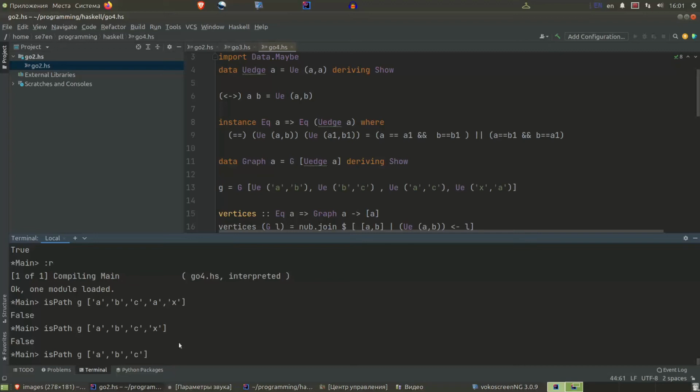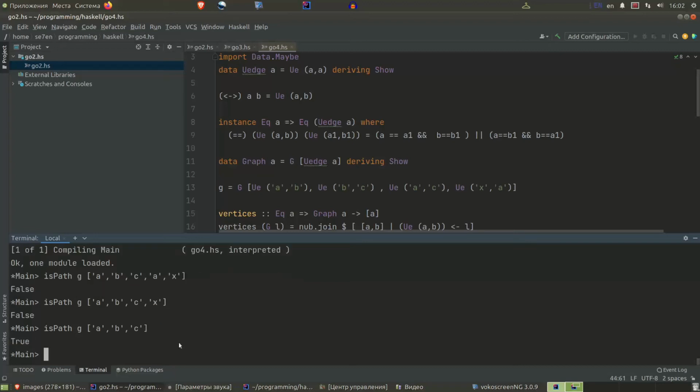If you go from A to B, from B to C, this is a path, okay. Or if we add X here, this is also a path without repetition of vertices.